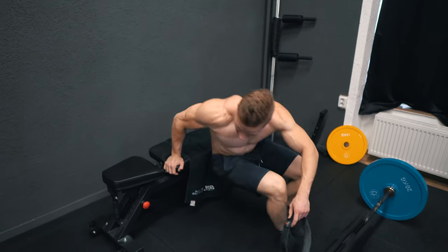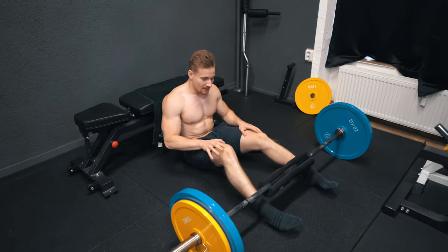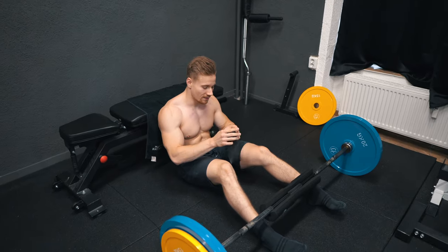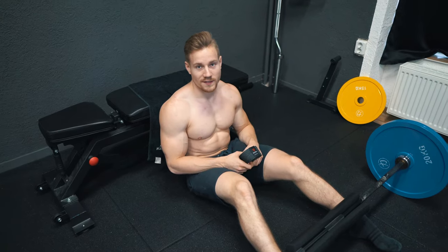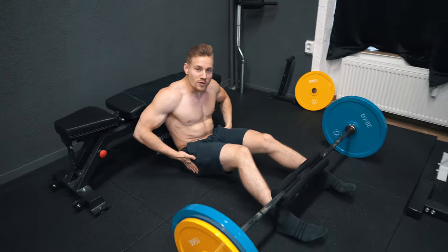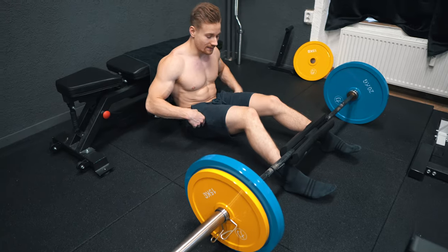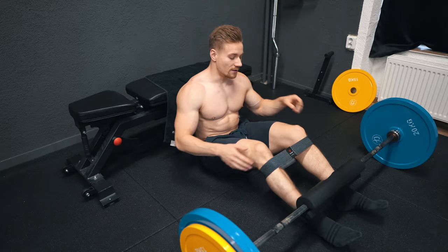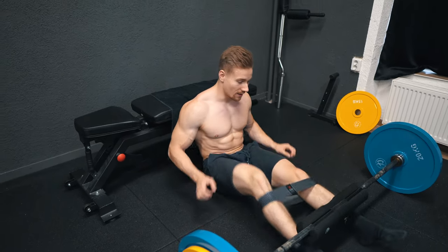Since today, I only train posterior chain because my knees are kind of hurt. My old quad tendon injury is back. I'm gonna go for hip thrusts after RDLs with a loop band for better gluteus medius activation, the lateral muscle of your ass, by just placing the band under the knees. You need to press against it so you get some more tension on your glute med.